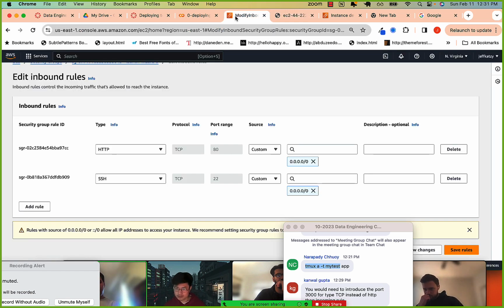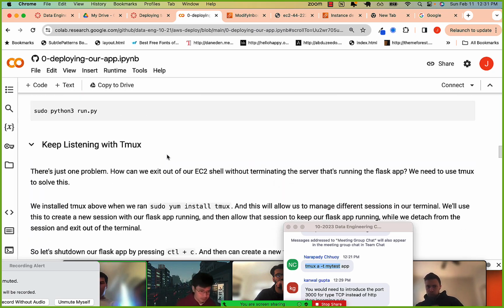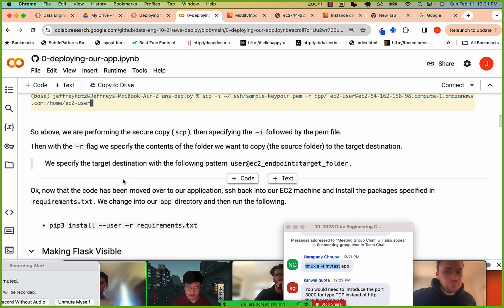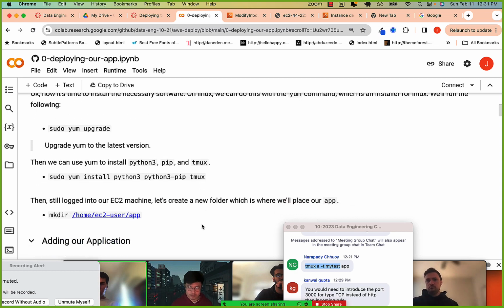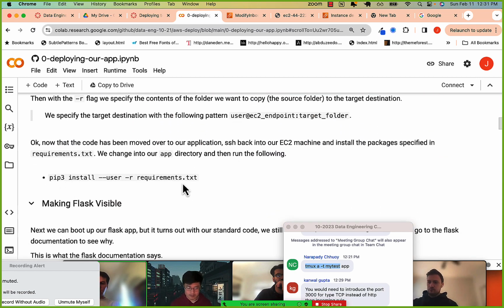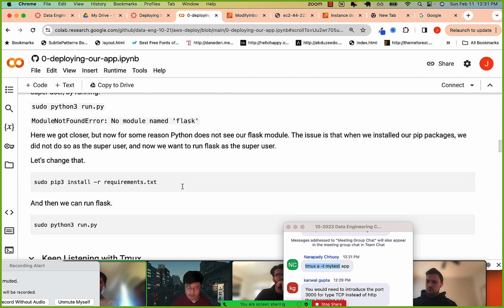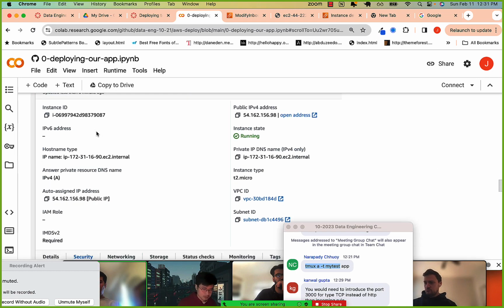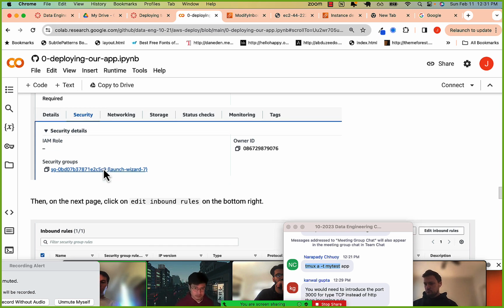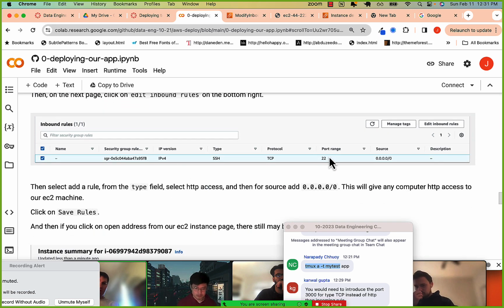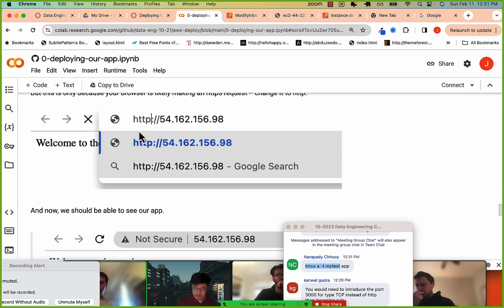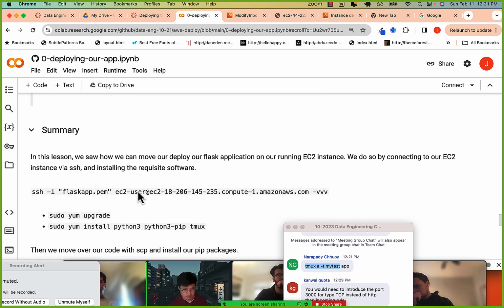All right. So things you had to do, just to review, this will really walk you through it. Copy the code, make sure you install the software, do this as super user, then install the pip packages. Then boot up the Flask app. The next thing, here it does take you through it, is update the security group to give yourself not just SSH access, but HTTP access.